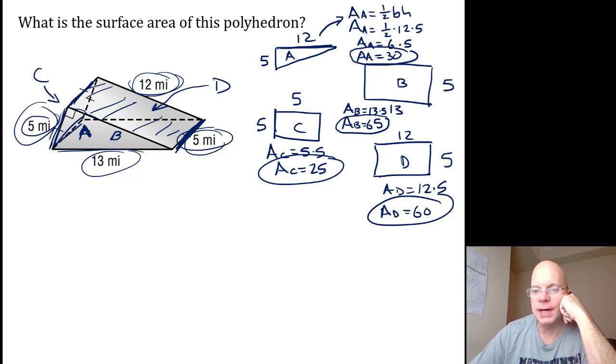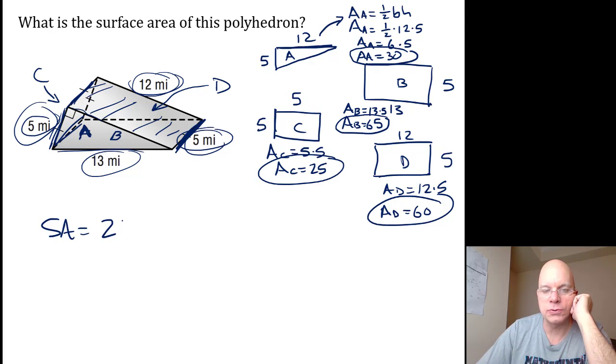So we know we did have three different rectangles as we thought, but two triangles that are the same. So my surface area formula—the only congruent faces I have are the two triangles—so 2 times area A, plus 1 times area C, which is just area C.